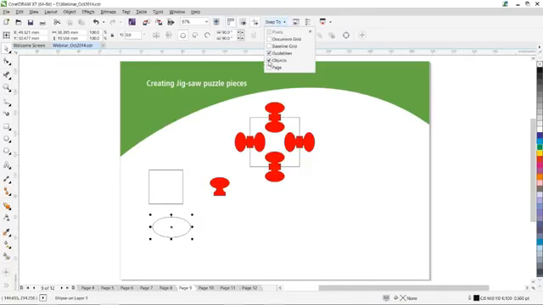I'll put on this snap to objects is on, guidelines I don't need. So snapping to objects I have put this to on. If you look at this, you would see this a quadrant. So I would be grabbing this object on the quadrant. I am moving this. Again at this position, I'll duplicate this because I am sure that I am on the quadrant of that.